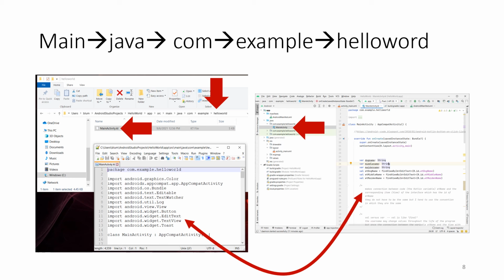Now if I go back up to main and this time follow the folder Java com example. These are those folders that we know from our package name. So main Java com example, hello world. And I'll find MainActivity.kt. If I open that in Notepad++, I can compare that to what I see in Android Studio under the Java folder under the com example, hello world. Nothing to do with test. So there are three things there. It's that one that does not say test, and under there, main activity, and this is where I have my Kotlin code, so certainly a place that I edit.